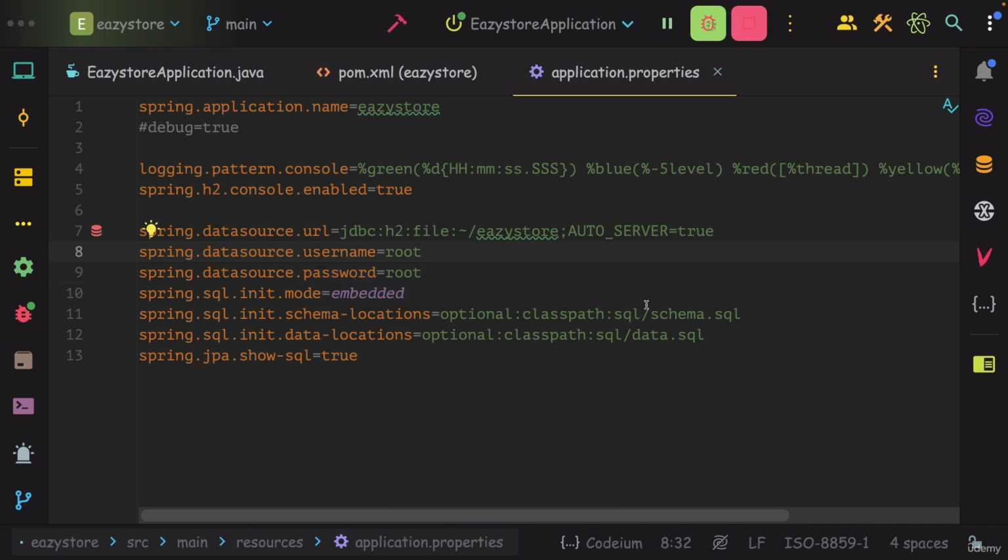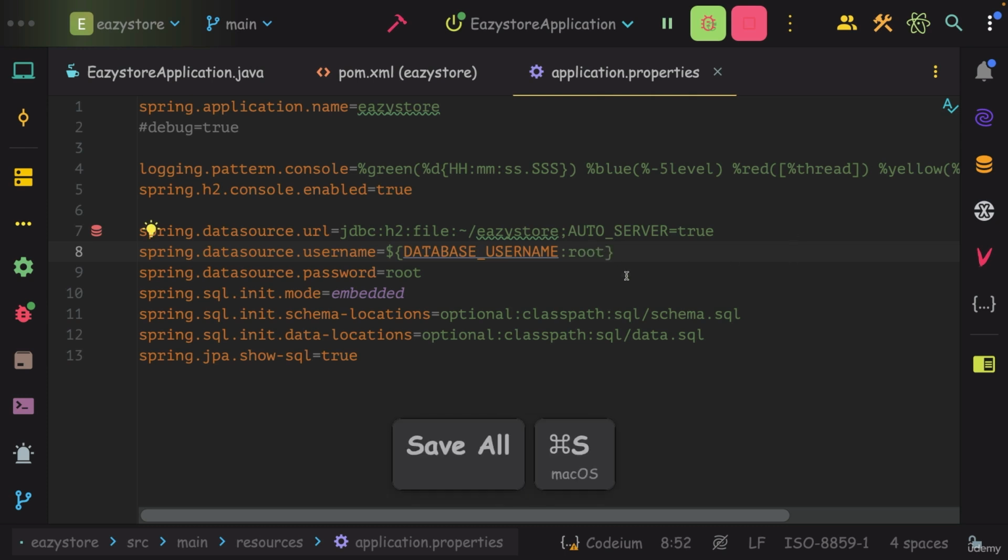This is the basic style of mentioning the values inside the application.properties. But for any sensitive details or any properties that are going to change from environment to environment, we can follow a better syntax. Let me show you what that is. First, you need to type $ followed by curly braces. Inside these curly braces, I'm going to mention a variable name as database_username followed by a colon followed by root.